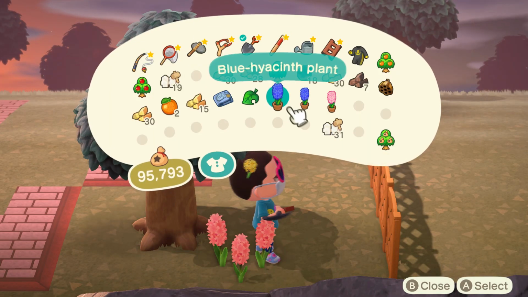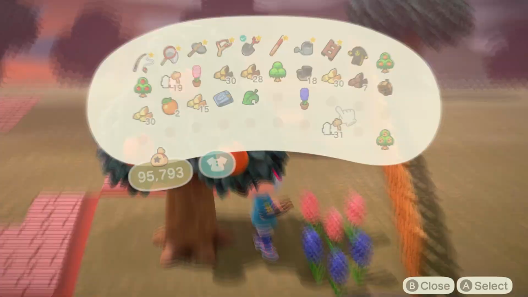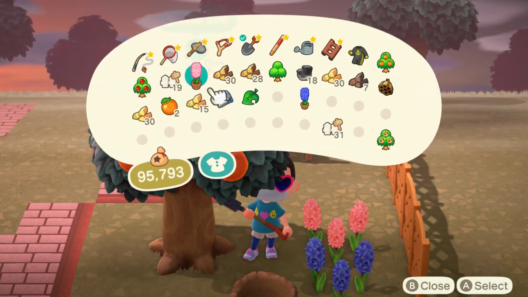I didn't know what I wanted to do with this little area. I ended up putting those pretty hybrid hyacinths and an orange tree there, you know, in case one of my customers doesn't have oranges yet.